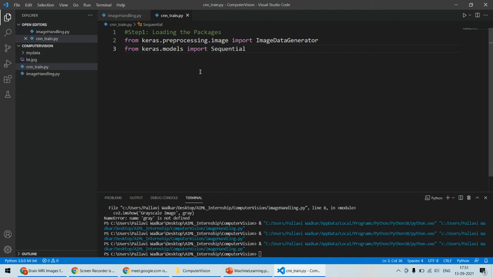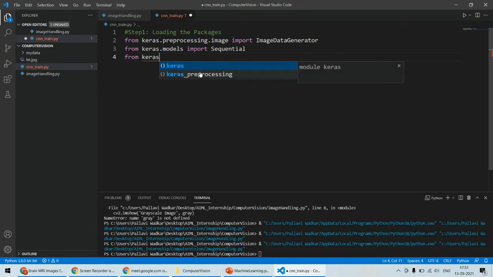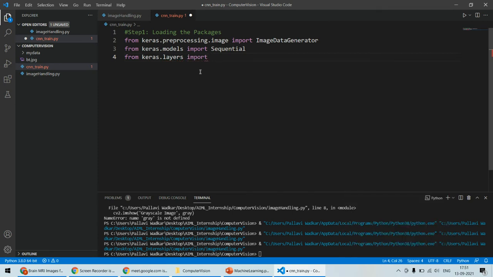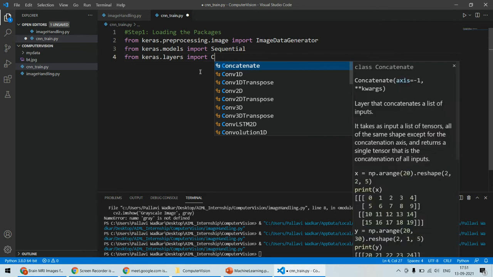नाउ ये तो हो गया कि ठीक है कन्वोल्यूशनल न्यूरल नेटवर्क का हम फंक्शन या फिर वो लाइब्रेरी यूज कर रहे हैं. तो इसके बाद हमें कन्वोल्यूशन लेयर चाहिए होंगी, फिर पूलिंग चाहिए होगा, फिर रेलू चाहिए होगा, एक्टिवेशन चाहिए होगा, वो सब कहाँ से आएगा. तो अगेन उसके लिए है keras dot layers लाइब्रेरी. और इसके अंदर आपके पास बहुत सारे ऑप्शंस है. तो फर्स्ट ऑफ ऑल हमें चाहिए कन्वोल्यूशन. तो कन्वोल्यूशन 2D चाहिए हमें.